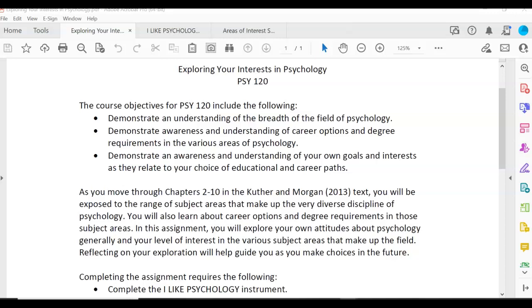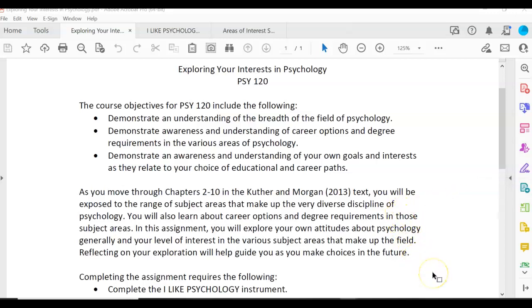And then also thinking through your specific interests in the various diverse areas within psychology. In designing this assignment, what I wanted to do was kind of front load that areas of interest piece of things, building a tool using checklists that are supplied with each of the content area chapters in your text.